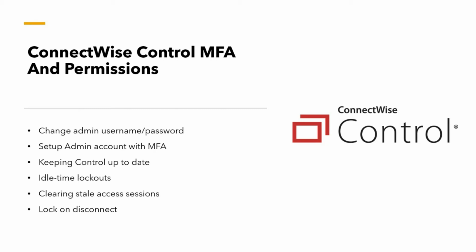And they're using ConnectWise Control pretty heavily to gain access to their PCs or some of their servers and things like that. Ensuring that those user accounts are also locked under MFA or 2FA is mission critical. Ideally, an MSP staff understands a lot of the security implications of leaving a browser window open with sensitive information, or just a desktop unlocked with sensitive information, or remoted into a server that has all that stuff.